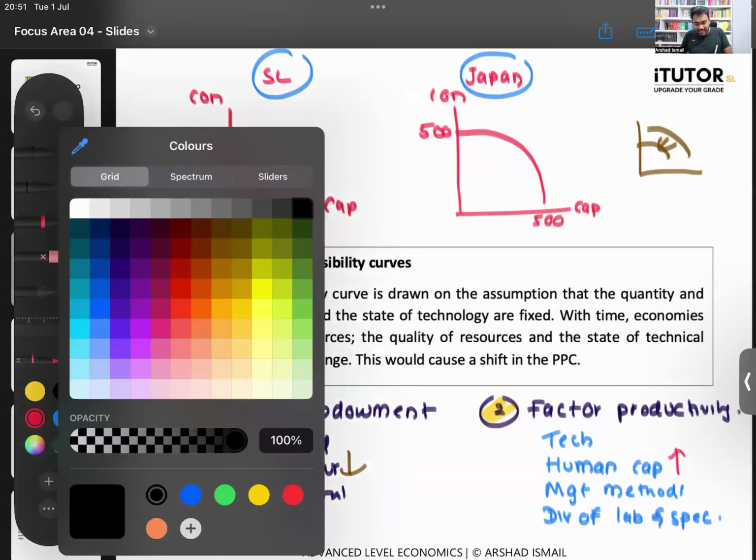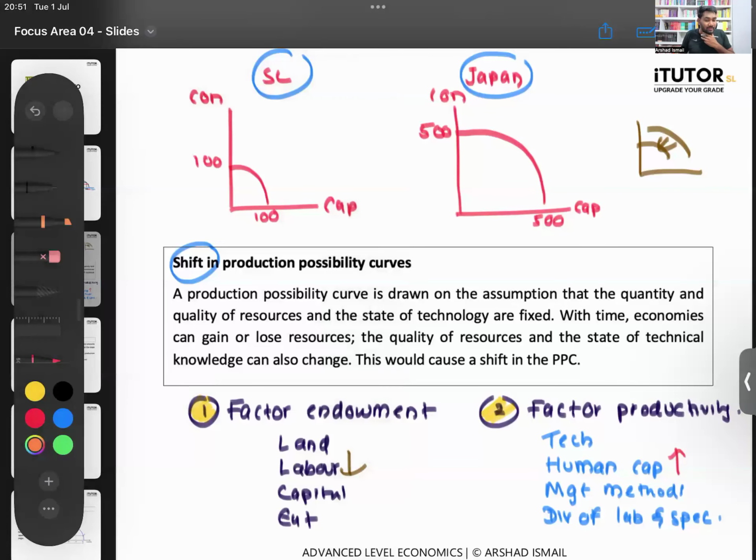Now, for example, something like an increase in unemployment. Let's say earlier there are people who have jobs. Now these people have lost jobs. Is any of the factors changing? Increase in unemployment. Does an increase in unemployment mean your labor is decreasing? Let's say in Sri Lanka, there are 8 million people in the labor force. Does that mean your labor has decreased? No.